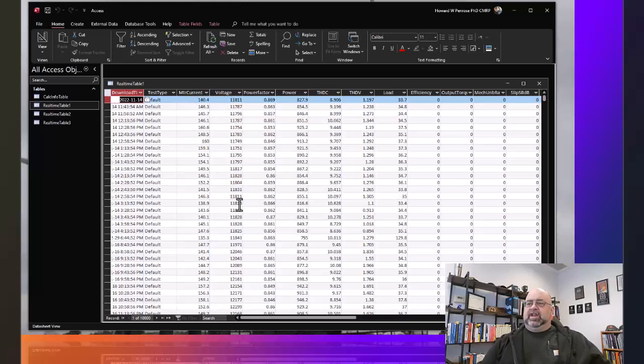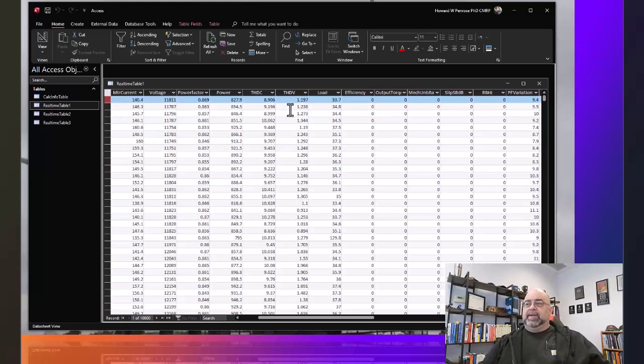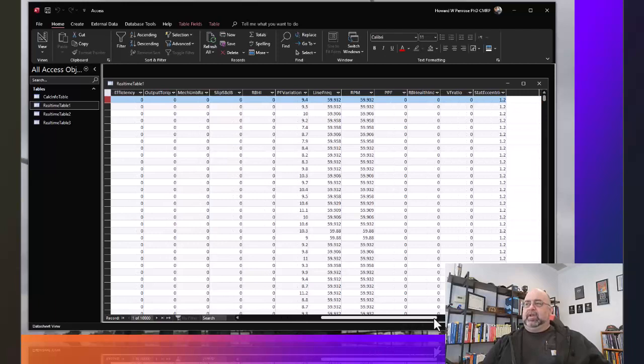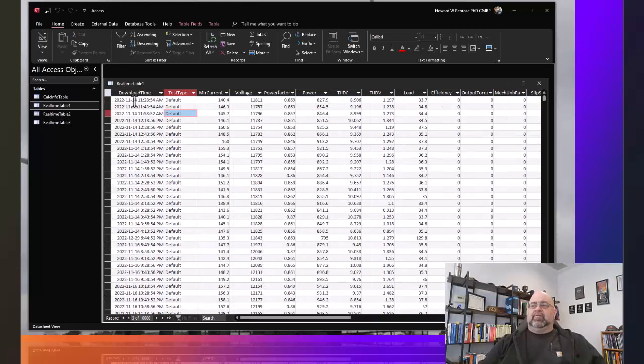Now this is going to give us some additional ability to analyze data. Our measured power factor, which is different. The total power in watts for each phase. So this is all by phase. Total harmonic distortion as well at that point, and then percentages of load and everything else. So we're going to export this data, and we're going to get rid of some of this stuff. Now here I've got time as well. So I've got the date and I've got the time. Now the question is, what's going to happen when I export that data? Am I going to be able to keep that?